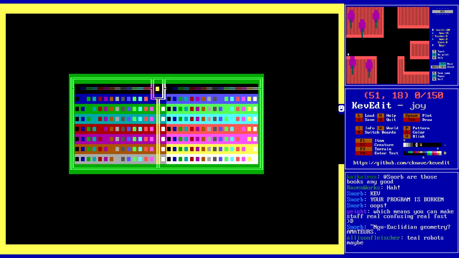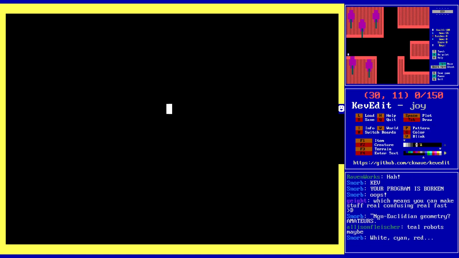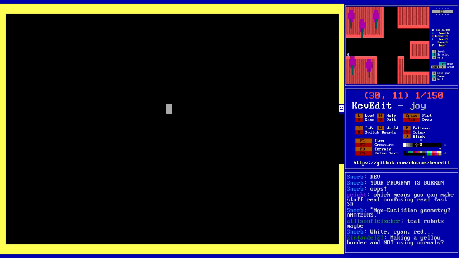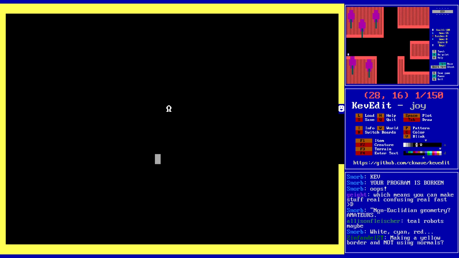Pick a robot color. Turn off default color mode. Plop down a line. And ta-da! There's some killer robots. But that's horrible. That's horrible for a lot of reasons. Also, that's another thing. By all means, they may be lions in ZZT, but they can be aliens, they can be Martians, they can be dinosaurs, whatever you want them to be. I mean, the tigers have guns, so, you know, these aren't exactly grounded in realism.